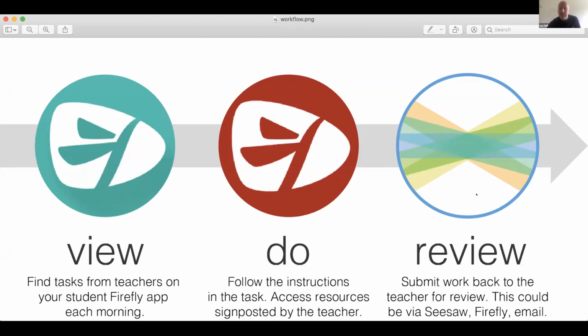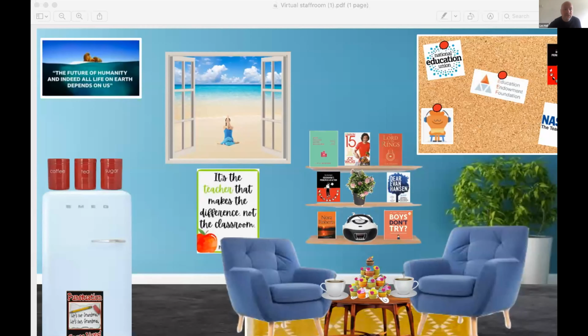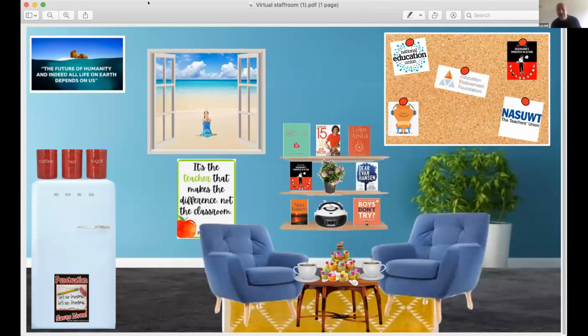So other things that we've done, we developed a, what's on your screen now? Yeah, we developed a virtual staff room, and we developed virtual tutor rooms. These are just interactive PDFs. So we'd send these out to students every day. They'd have a briefing. There's a meme that the teacher puts up in front, talks about the briefing, invites them to look at the books. When you click on the books, they open and give you the blurb on the books. This is the staff room, so it's got the union notice boards and the latest research from the research school and things like that. So we started just playing around. The teachers were really getting into this idea that learning was all online, and what could we actually do with it? So we did quite a lot of new stuff.